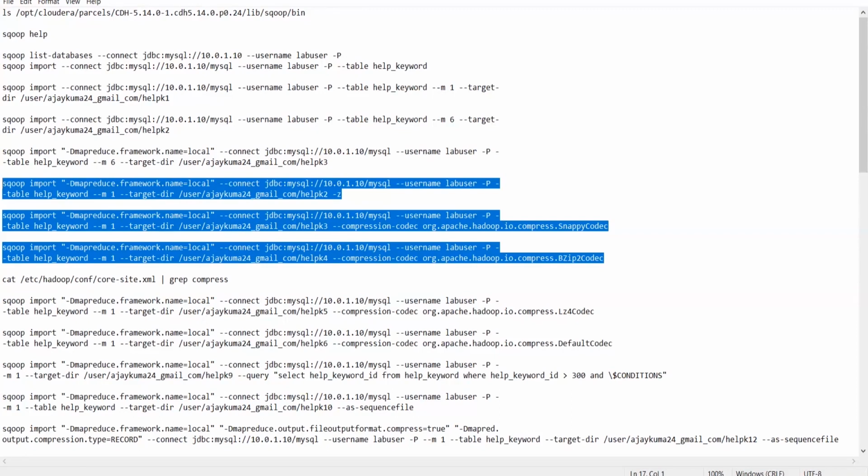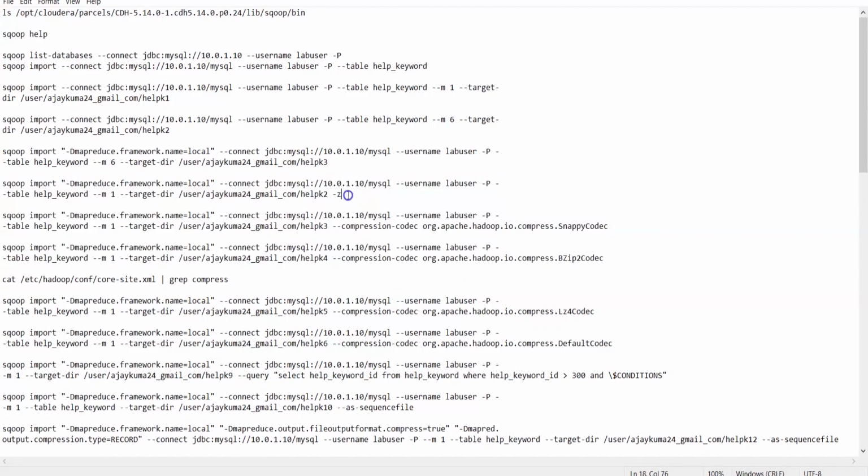No reduce happens here. And you could specify this parameter or this argument on the command line, mapreduce.framework.name, so that you could run your map only job in a local mode to save time, or that would interact with YARN and run a full-fledged map only job. We can give the connection and then connect to whatever RDBMS we are connecting, mentioning the database name, give your username and password, give the table name, give a target directory, or it would create a directory same as the table name, which would work only once.